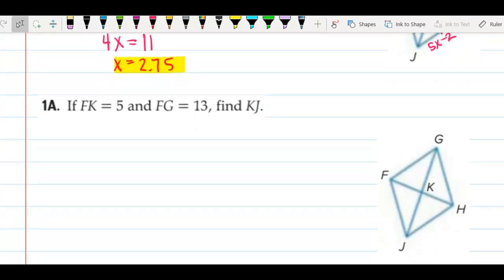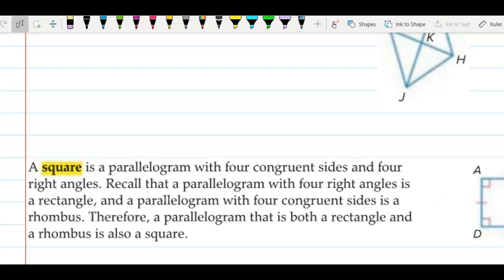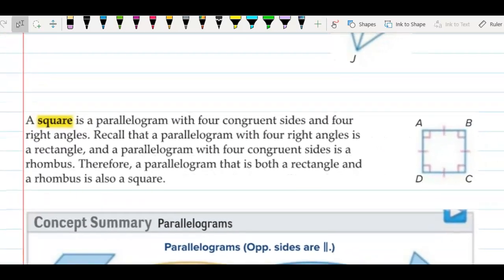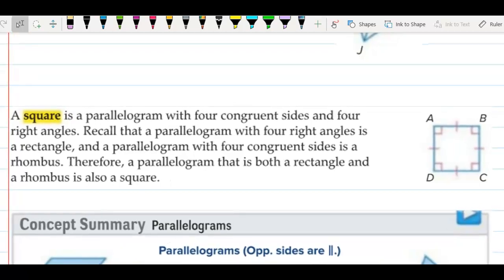Okay, I'm going to save the next two maybe for class. Then we're going to start talking about the relationship between squares and rhombi. So, like I was saying, a square and a rhombus share a lot of the same characteristics. A square is a perfect box where all the sides are the same, all the angles are the same, they're all 90 degrees. A rhombus is just kind of like a square at a tilt. Just kind of like smushed a little bit to change the angle measurements and change the diagonals a little bit.